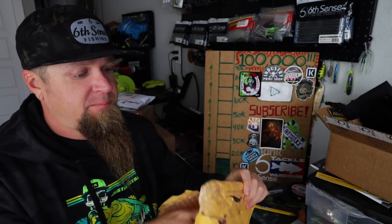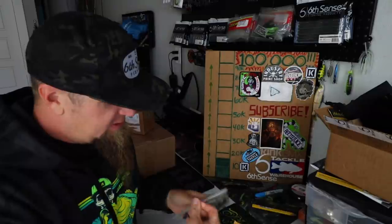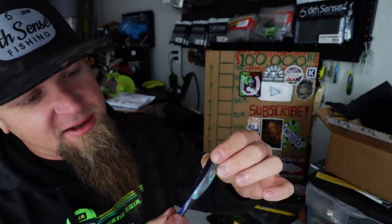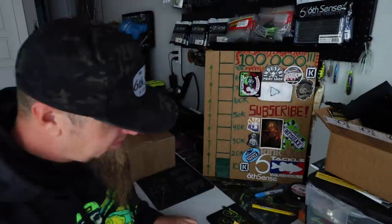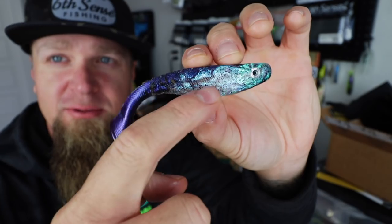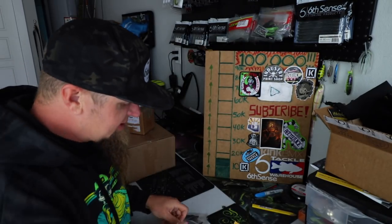Let's rip off into this bad boy and see what we got. Looks like some hand-poured paddle tail swim baits - sweet, dude. Check them out, love that color - it's like a dark purple, almost lavender on the back, a little bit of a shad style dark gray mixed in there, with that iridescent flake that gives it that awesome live bait fish shimmer. Cool dude, thanks Preston for the swim baits. These being hand-poured, you get that variation in the pattern - I like that one right there, that looks really natural how the color sort of bleeds down into the body of the bait. Heck yeah dude, thanks for the paddle tails Preston, much appreciated.